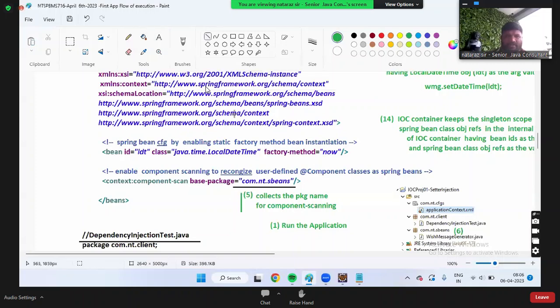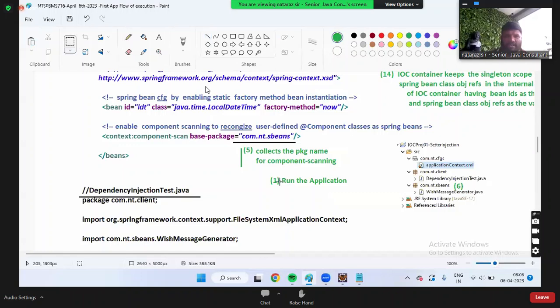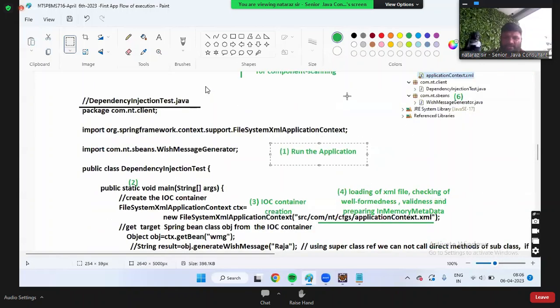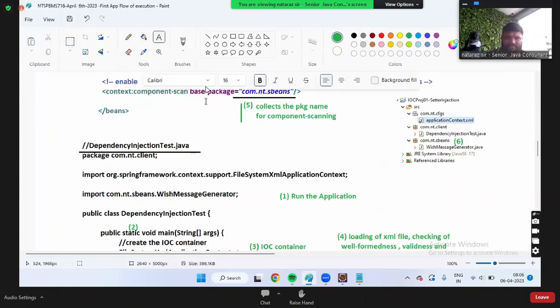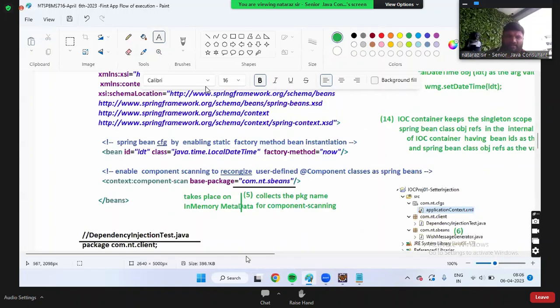This happens on the in-memory metadata of the XML file, right? From the in-memory metadata, the package name is gathered.